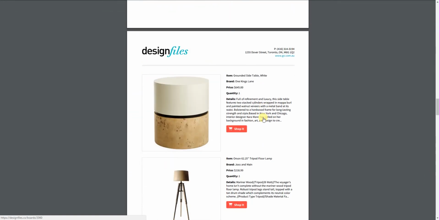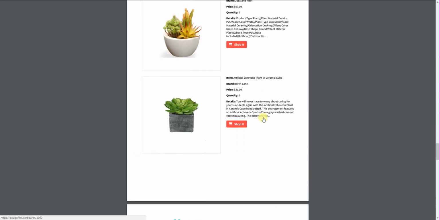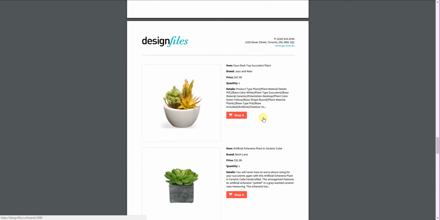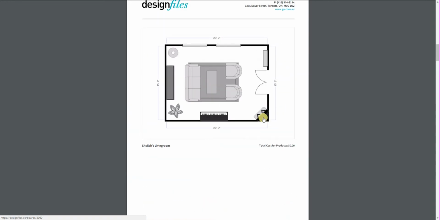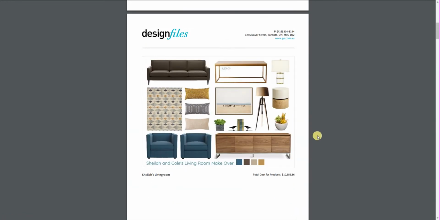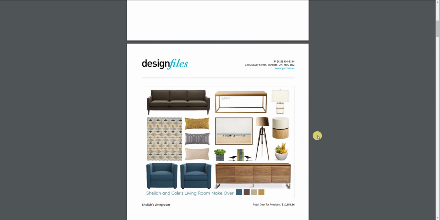So there are a few ways. Those are some options that you have available to you to tweak the order of your design presentations for your client. It'll allow you to set the preferred order and really create nice, clean presentations that you can send out to your clients. So definitely give it a go and let us know what you think.